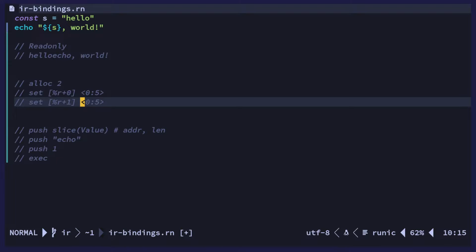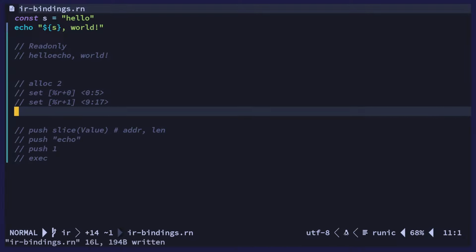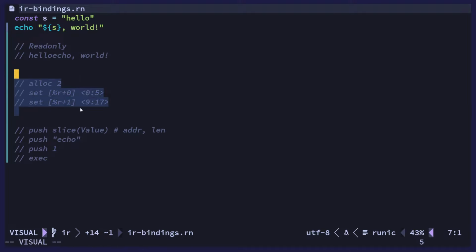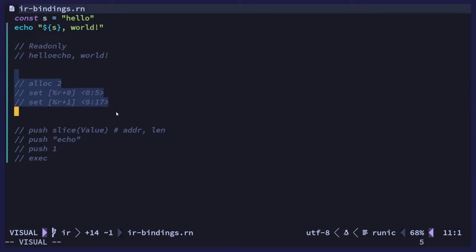And that one is going to be over here: 0, 1, 2, 3, 4, 5, 6, 7, 8, 9. So this is going to be 9 to 10, 11, 12, 13, 14, 15, 16, 17. So 17 or something like that. There might be a one-off error on the ending part here, but whatever. That is the basic thing. And then this slice is going to be returned. Well, it's already stored in the result register. So this is the code that creates this string here, right?